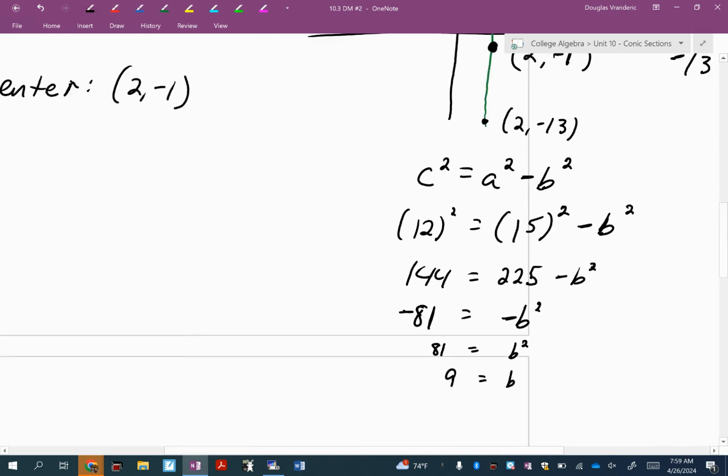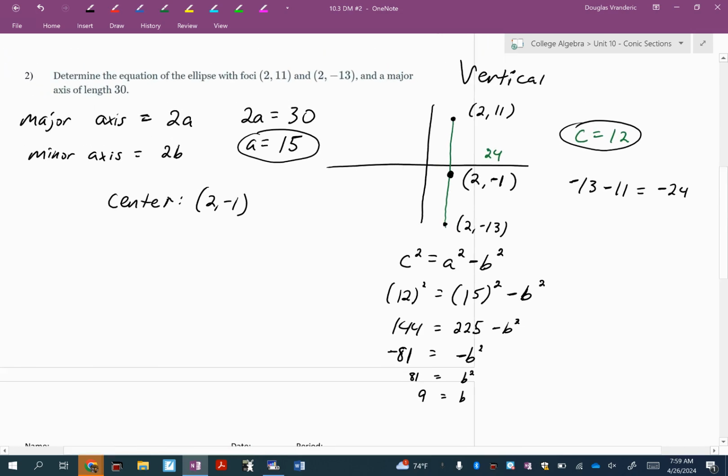Good. Okay, so remember, at this point, all I need to know in order to write this equation is, do I know A? Do I know B? Do I know the center? And do I know the type of ellipse? Then I'm ready to write the answer. Okay, here we go. See if you can follow along. So hopefully you saw I thought opposite for the center. Okay, what type of ellipse? It's vertical. So my A squared, which is 225, is going to go underneath the Y.